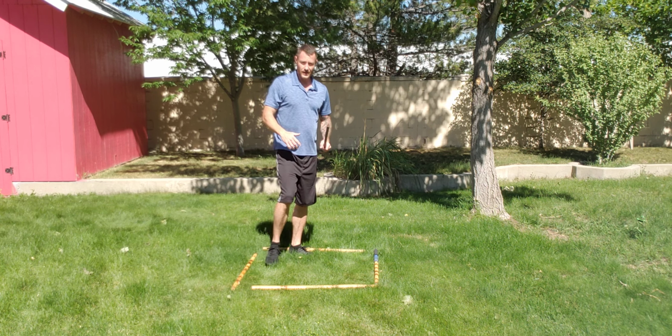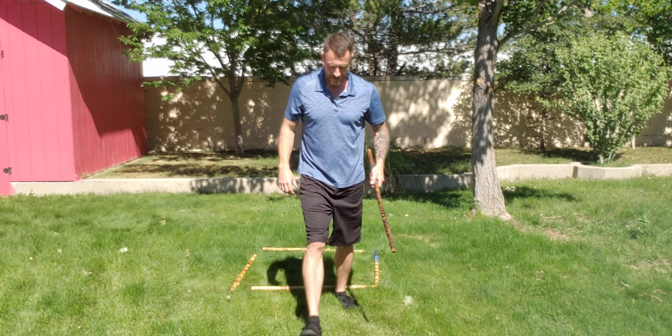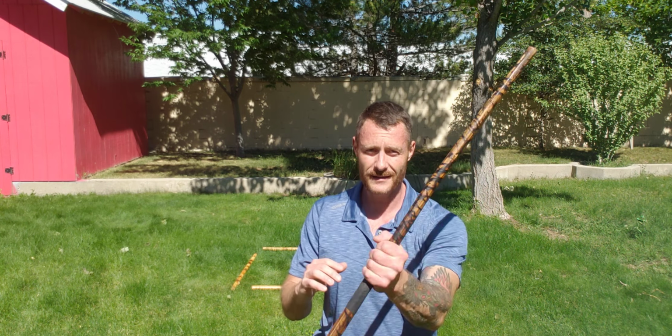So what I'm going to show, the whole purpose of this video, was to show the basic cuts. I call this drill 8 cuts. It's the fundamental cuts, your forehand and your backhand.